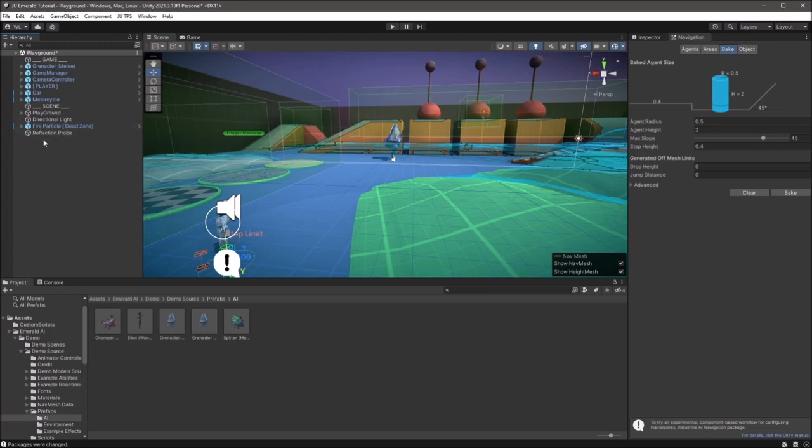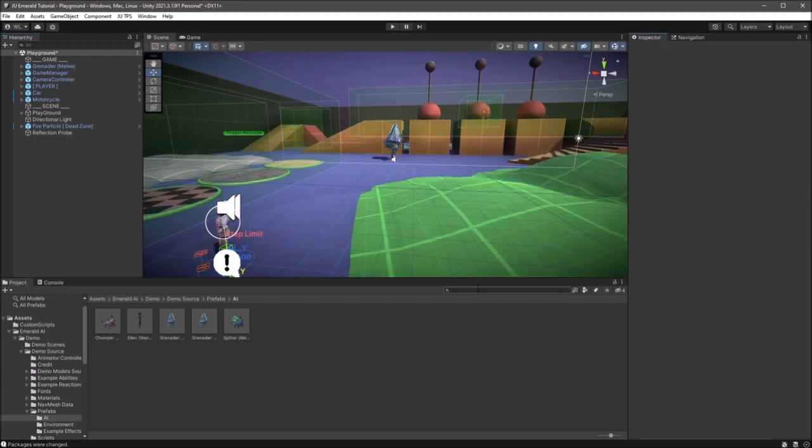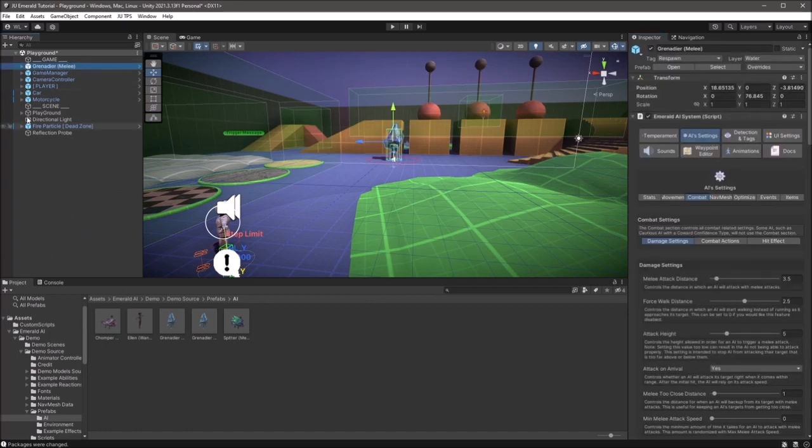So first thing we're going to work on is the actual bullet component, so that it deals damage when we shoot this guy. So what we're going to do is click on the Grenadier, and we're going to set some tags and layers here.